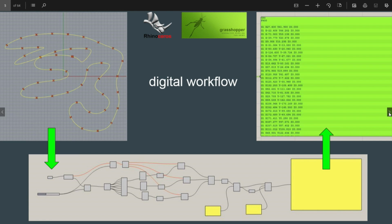Yep. I'm really using it in my practice at this point in order to generate the code to the machine. When I started using it a few years ago, I was using it because the other tools weren't really satisfactory for what I wanted to do. It was okay to have it really limited because that's a building block to start from, to start understanding the machine and how to talk to it. I figured if I could figure out how to talk to one of these machines, there's a whole group of these machines that we could figure out how to talk to and really get them to do what we want them to do.